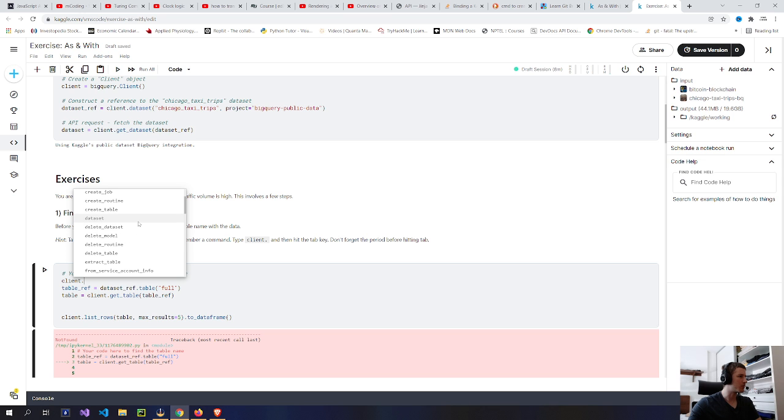I'm using the table there. And it doesn't seem that it has table here. I'm accessing the table of the dataset ref, not the client. Let's see, get table. Also doesn't, oh, here, get table. So it should be correct.